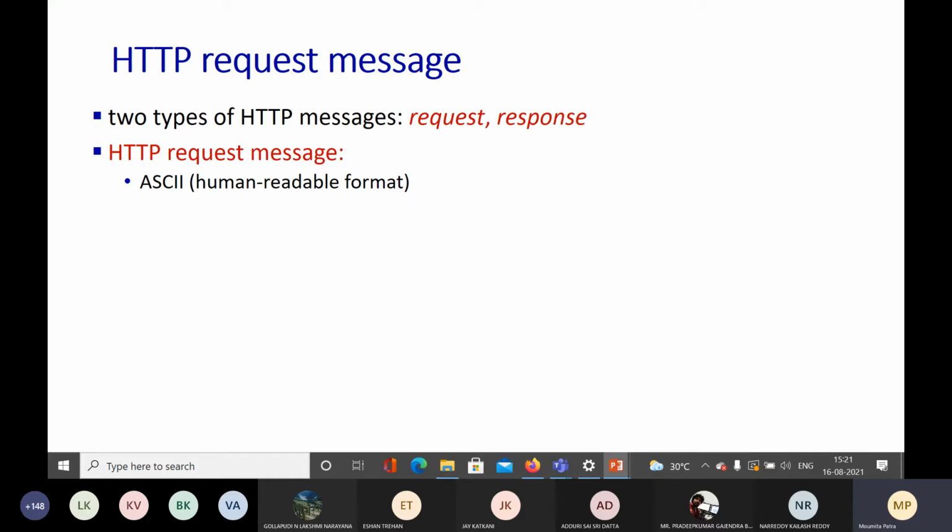That connection will be a loose connection that will remain open. Is this clear? Yes, ma'am. Okay, fine. So that is a disadvantage that you will get in case of a persistent HTTP connection.